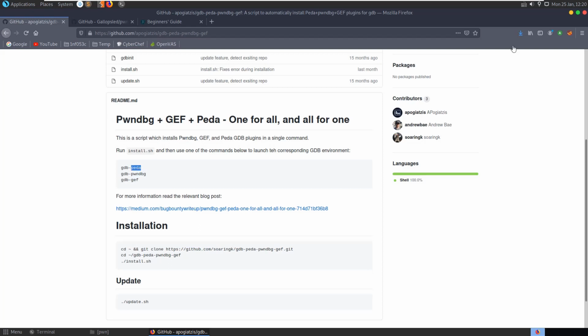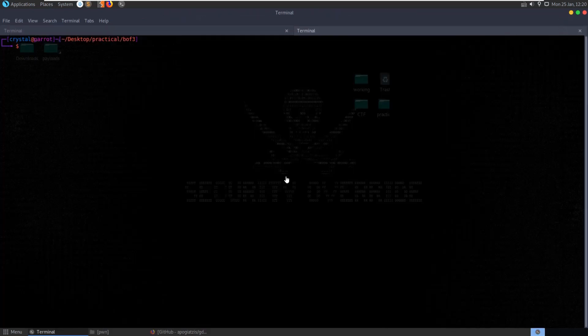The reason why peda is sometimes useful, I think, is its pattern searching functionality, which isn't really matched in the other 2 plugins, and I'll give a quick demonstration of that to show what I mean. It's not a big deal, and it's not a reason that I would typically use peda over pwndbg. But I'll just give an example.